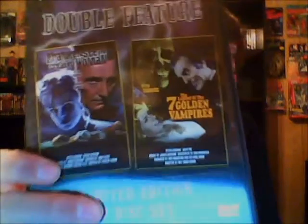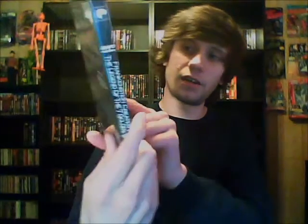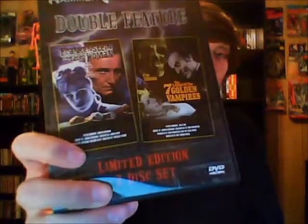But this is really cool, and this is worth buying, or a single edition of The Legend of the Seven Golden Vampires, if you already have that 3-pack, because this edition actually comes with both versions of the movie. There's a U.S. cut, which cut out a lot of stuff and re-edited some of the parts, and then there's the original cut that has a lot more in it. So this one has both cuts. I've seen both of them, and they're both pretty cool to check out.